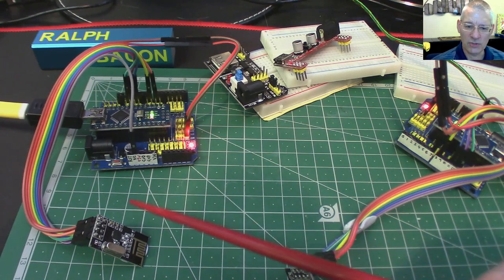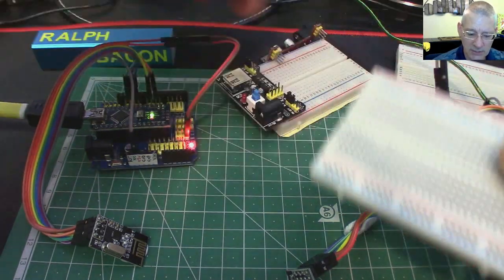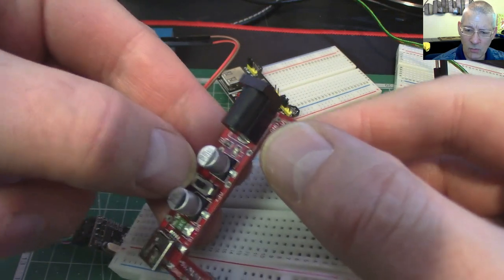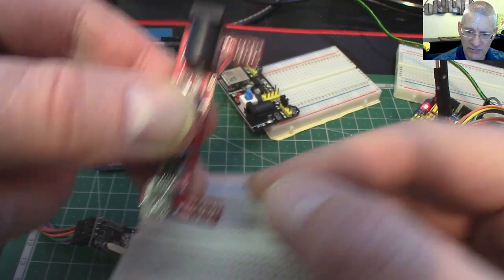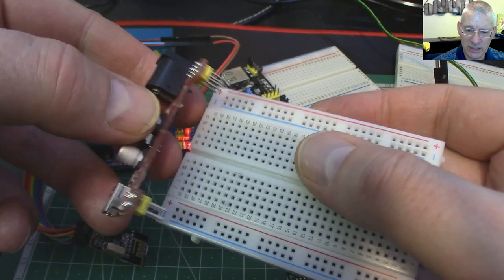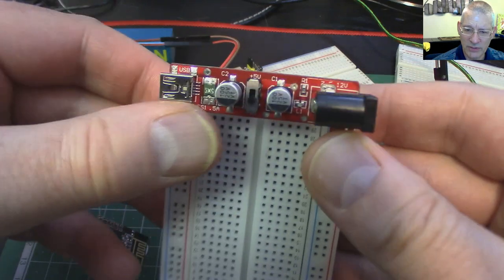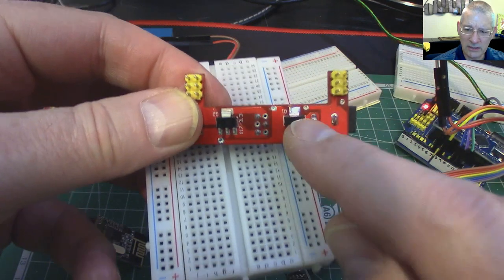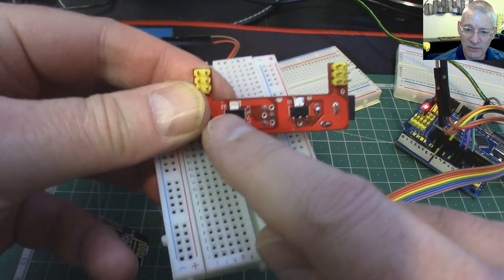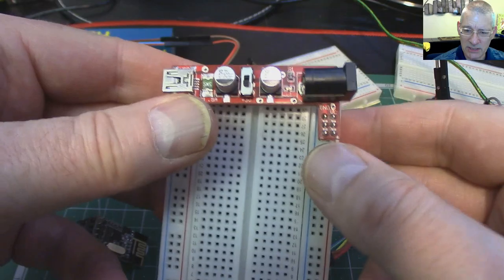There are alternatives for power. I've got some breadboard power units here — you put 12 volts in and it's switchable between 3.3 and 5 volts. This side is always 5 volts, and this side switches between 3.3 and 5. As it happens, I had to replace the 5V regulator — that's the AMS1117 5V version — because it had blown up. The 3.3V one was okay.